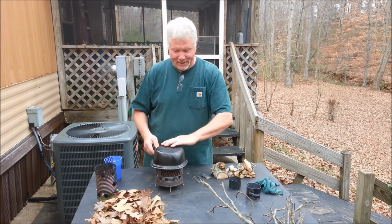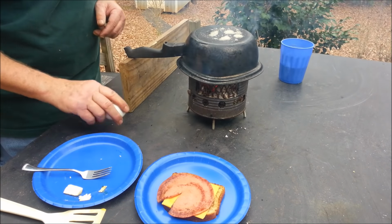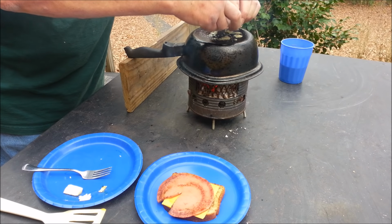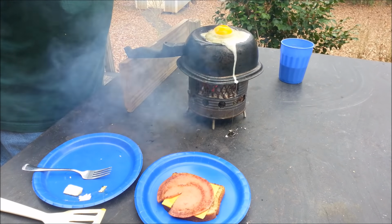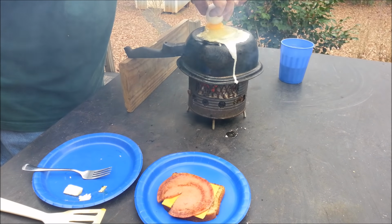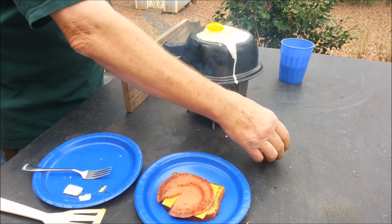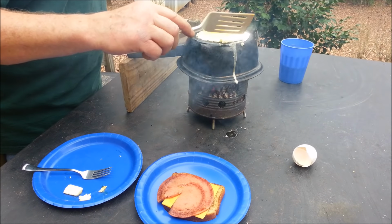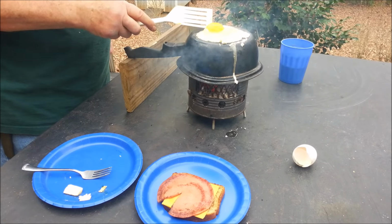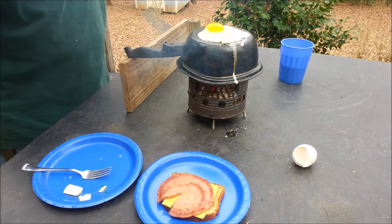Let's see what the egg will do now. You think it's going to roll down the sides, don't you? What if I crack it and put it on there slowly? It ain't going to roll down the sides. Ooh, there's all this crispies from the bologna. It's sticking.